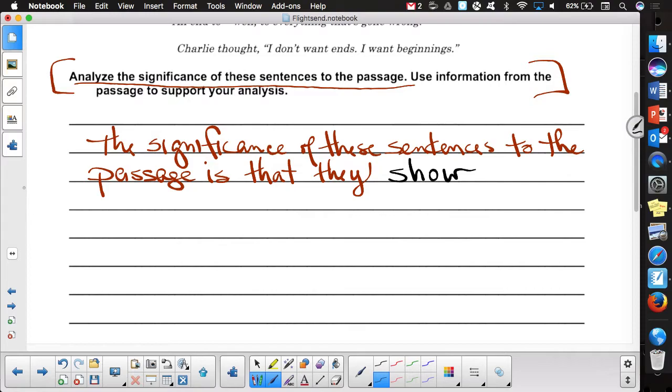that we could use instead of show? Provide, represent. You could even do something like highlight, prove, reveal. I would try to come up with something different than show. I'll let you pick what you want. Logan, you said provide, and Jillian, you said represent. Both of those would be perfectly fine. What do they represent? What do they provide?